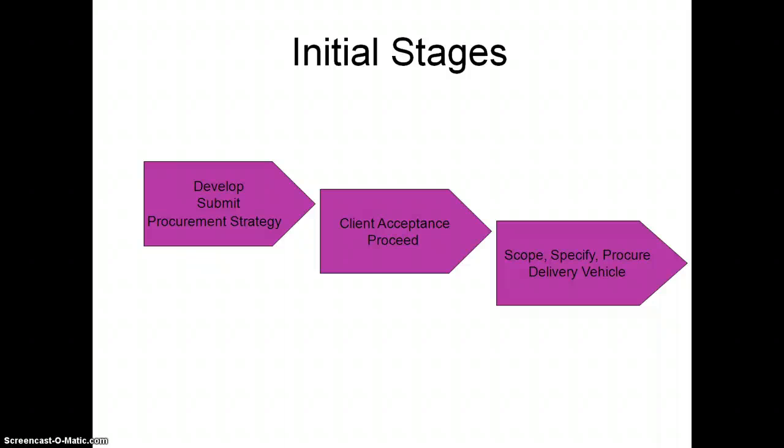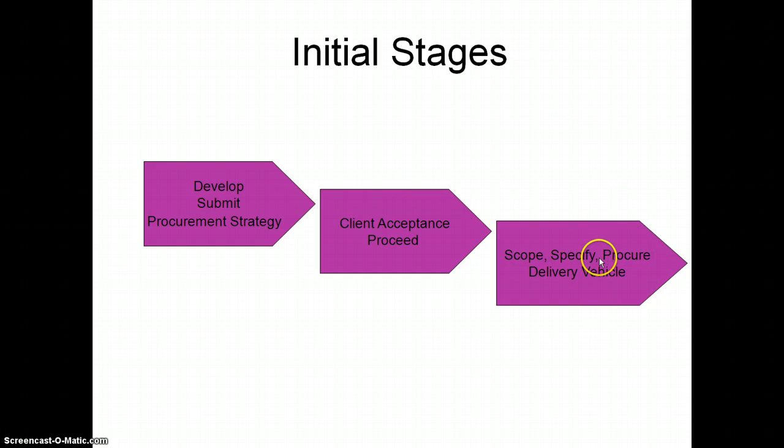So what I would look at here first of all is what you're doing. And basically what happens here is, if you look at this slide here, we start at the bit where it says development and submit procurement strategy. You started this bit in October and you were here in October. And basically you're going to deliver the strategy to the client on the 9th of January. Okay, the client then looks at it, accepts it, and then moves it on.